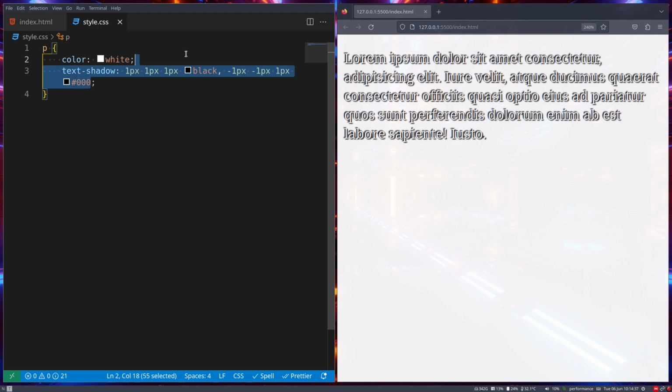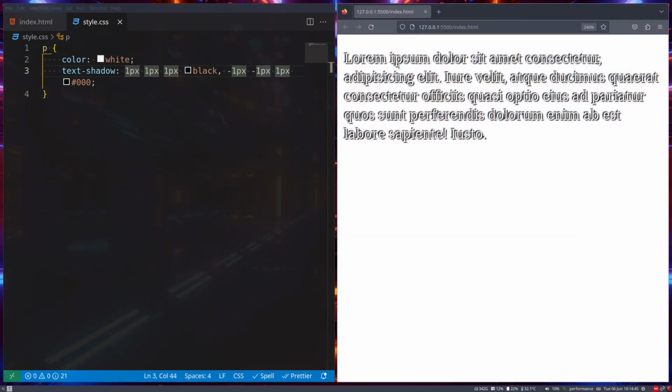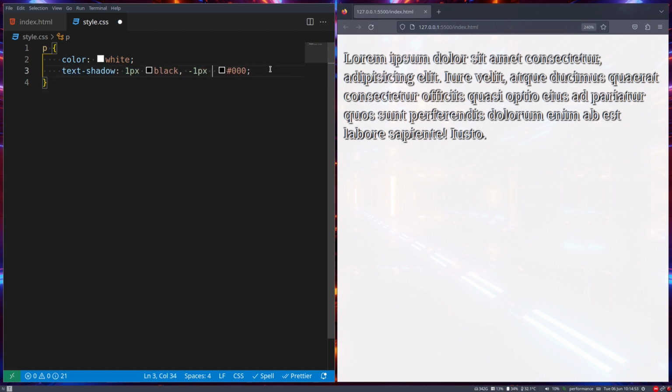Now, of course, you're not limited to just 2 of them. You can have up to 4, or even more probably, where you specify each and every side. So I could go here and I could literally just make this 1 pixel black, -1 pixel black. But you will of course need to specify more than 1. This would be like 0 and then -1, 0. Of course you can copy this and this will be 0, 1 and then 0, -1. And now you basically created a border around the text.